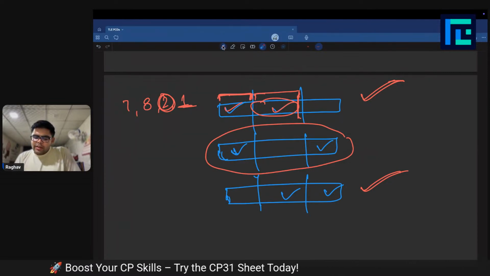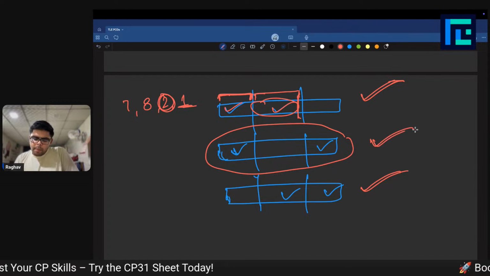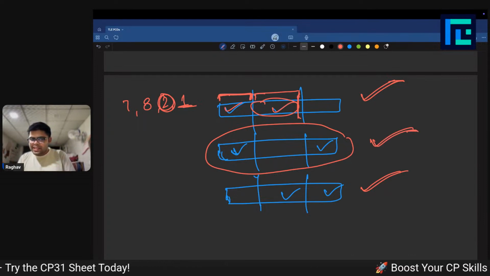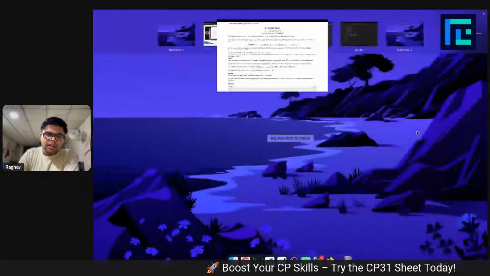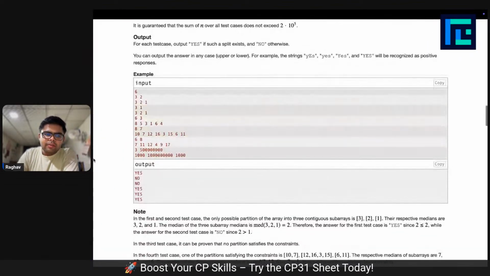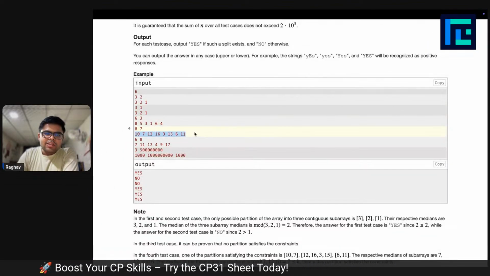So this is how we can solve the problem, though there is just one edge case that we need to take care of, which is given in the problem statement also. Let me show you a dry run here. Let's consider this case.